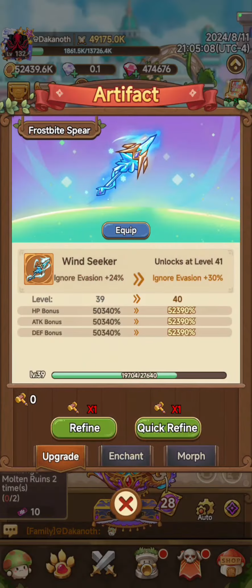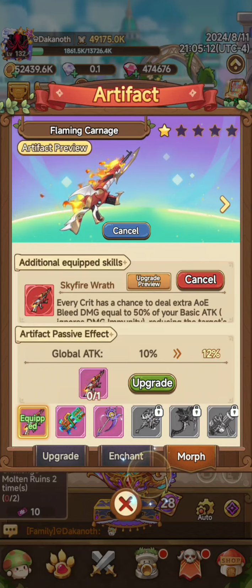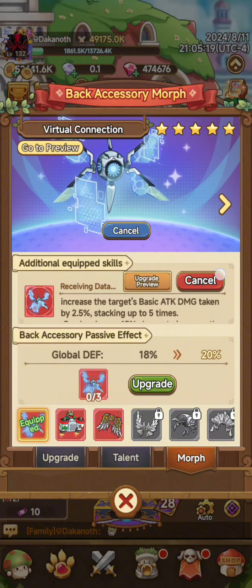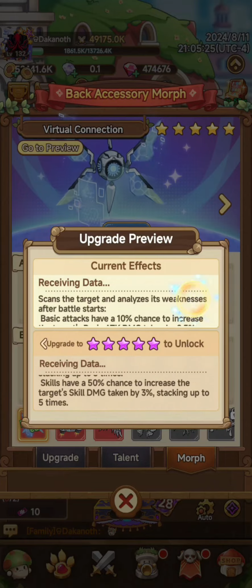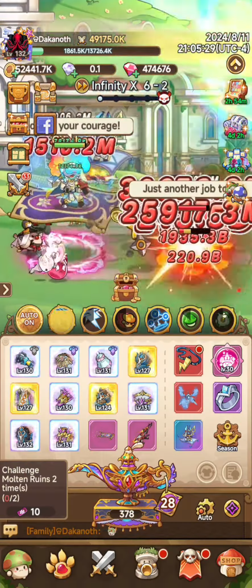So I got the Flaming Carnage, so that took a little bit. I also managed to get the virtual connection up to 5 stars, which, as you might know, compared to the normal version, of course you can go up a little higher, you can get to 3%, but I mean, a 0.5% difference is not that big of a deal in my opinion.